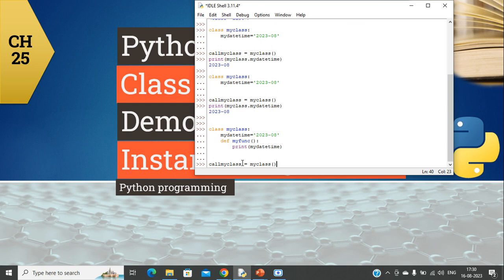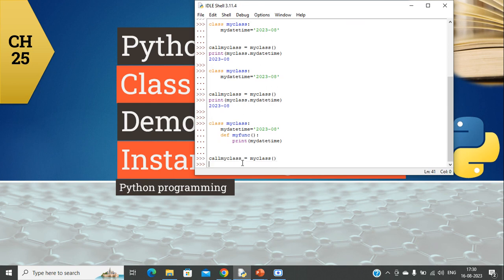Let's see this my class and then you are going to print dot, you will get two options. One is the attribute, another one is the function. Now if you call this and then call like this, let's see.